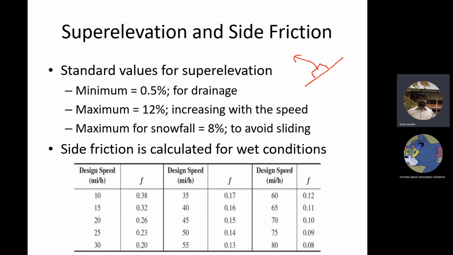Okay, because at high elevation, super elevation, the car may be sliding. For the f factor there is a table, very simple. This table is generated through experiments. There is an experiment which is known as the pendulum experiment.